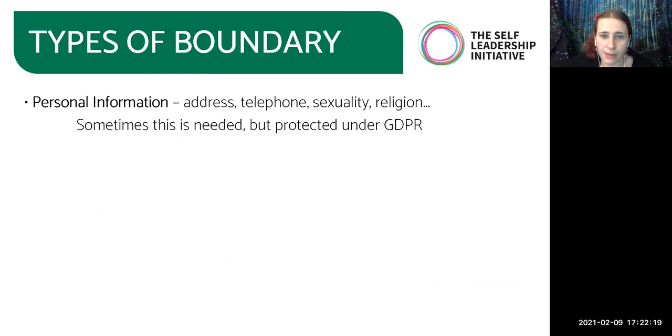So there's our personal information, things like your address, telephone number, social media details, religion, political leanings. There are certain types of information that are protected, and they are only known by the people who need to know them. So for example, to sign up to this workshop, you've probably given York Student Union your email address only for this purpose, and then that data gets moved out again. I don't have access to that information because I'm just the trainer.